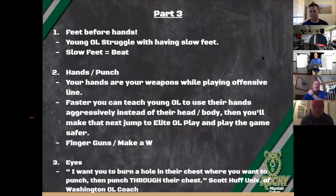So with what I teach and what Coach Huff and a lot of these other coaches have taught, make two finger guns. You have them all spread out, you go through your stance stuff, and as far as carrying your hands, I said, all right, guys, make two finger guns. All right, kill shot. Then bring your elbows in, make a W, boom. That's where your hands should be carried, right? I have a slight bend in my elbow. It's not necessarily 45 degrees, but I have a slight bend in my elbow.